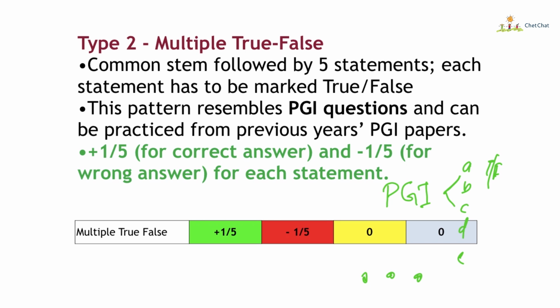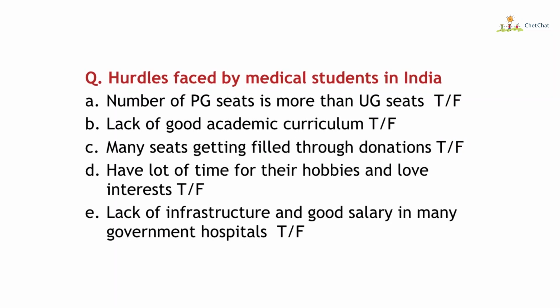Something again that you have practiced. We usually would suggest doing these questions in the break between AIIMS and PGI and trying to get into the PGI mode, because in these questions you can't think too long. You know it, you go for it. If you don't know it, you leave it. Don't try to guess this, because it's a negative 100%. It's not as if you're losing the entire mark if you don't attempt this question. You still get each option as a separate question. So a simple question that is there: what are the hurdles faced by medical students in India?